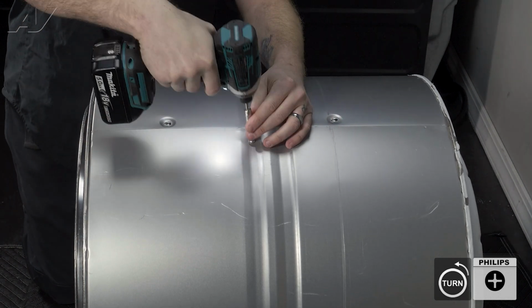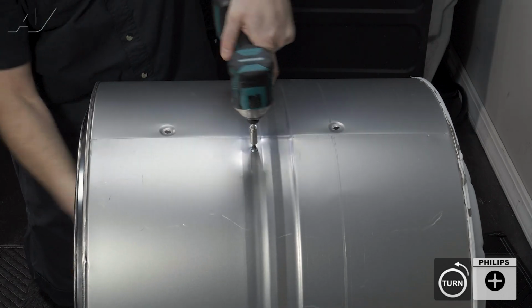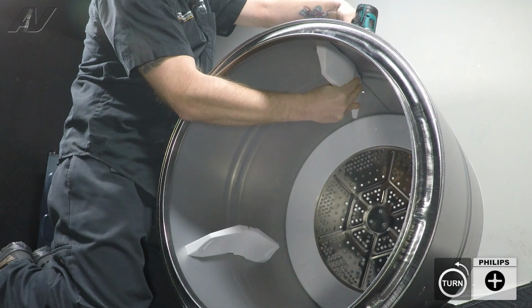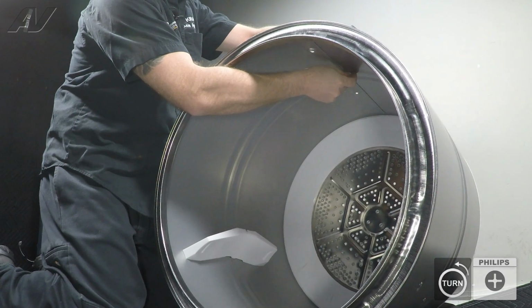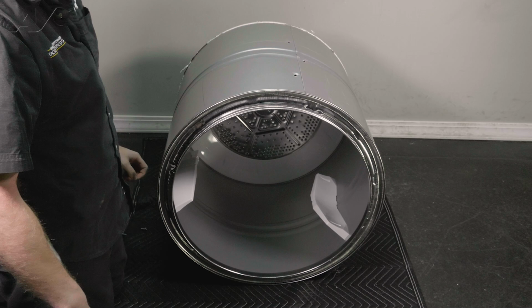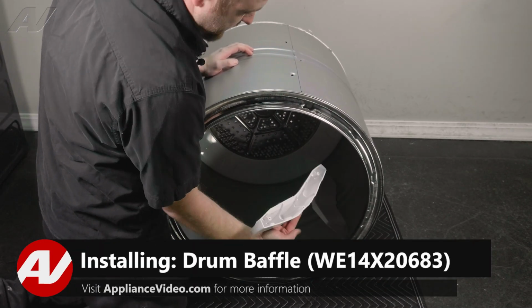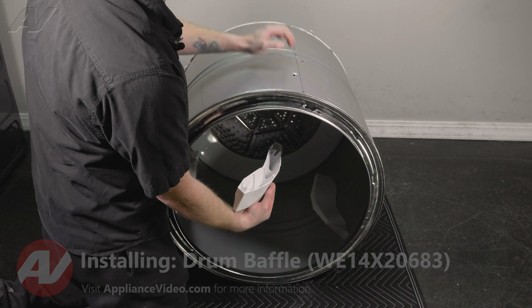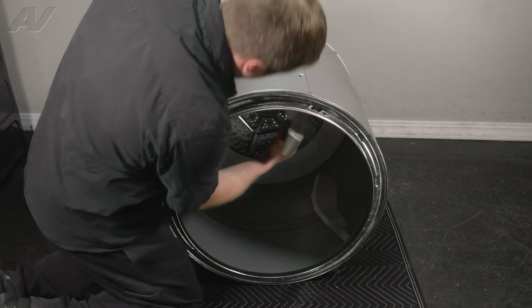And when removing the last one, we'll get it partially out and then hold on to the baffle. Remove the screw, pull off the baffle, either clean it out or set it to the side. When installing your new baffle, you'll want to line it up how it was before. And on this one, we have a hole here, and then one on the outside. Make sure it is curved that direction as well.